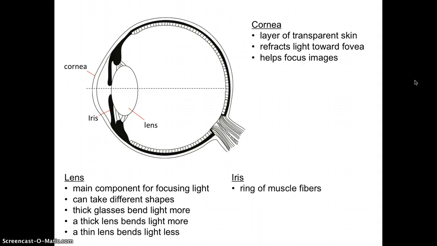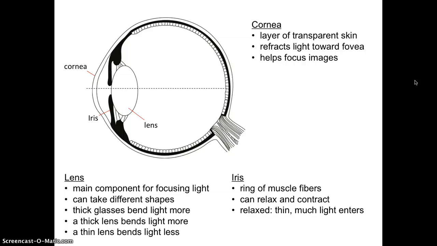The iris is a ring, specifically a ring of muscle fibers. Sometimes you get some cool colors on the iris, but the iris is what we refer to when you say, what color is your eye? The iris relaxes and contracts. When it's relaxed, it's thin. It's not a thick ring, it's just a very thin outer ring.